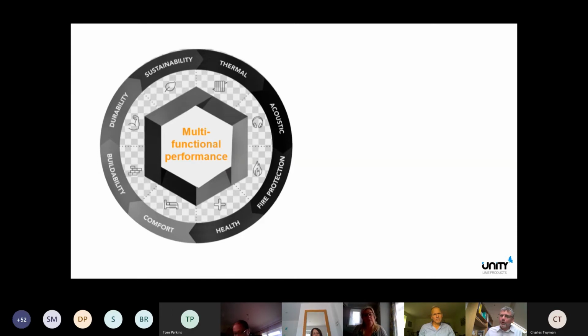There's a whole thing about fire, obviously post Grenfell. We've finally woken up to the importance of it, but insulation plays a key role in that dynamic. Something else we'll tease out, particularly when we come on to moisture later, is the control of moisture in the building fabric. Health and comfort actually is directly related to the thermal performance of buildings and therefore to insulation. And then there are some practical elements in terms of buildability, particularly when it comes to things like airtightness. I've seen some origami in my time in terms of people trying to reduce the amount of air leakage with membranes and tapes. Then durability, and of course we shouldn't forget that a key part of any design should be how we are integrating this with our general sustainability, the planet at large.